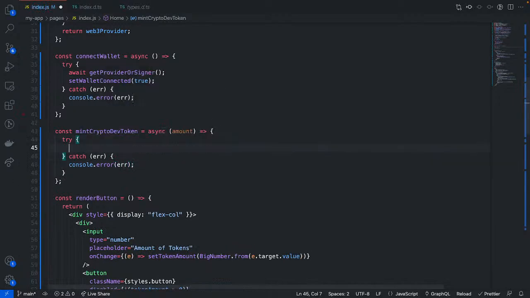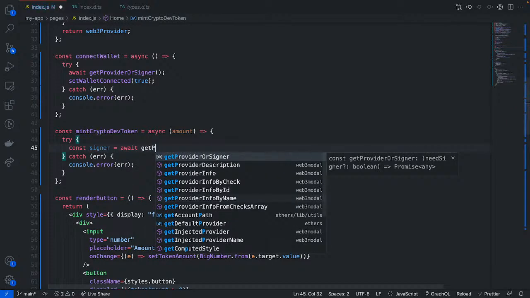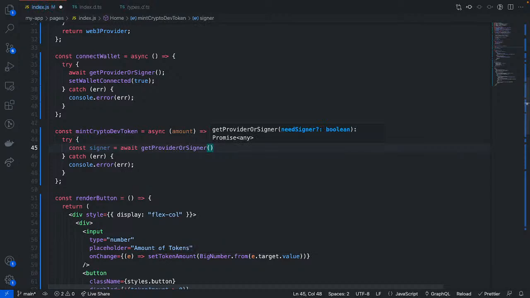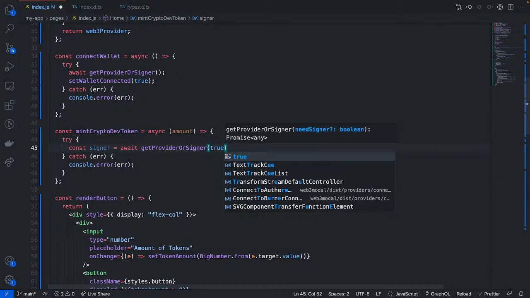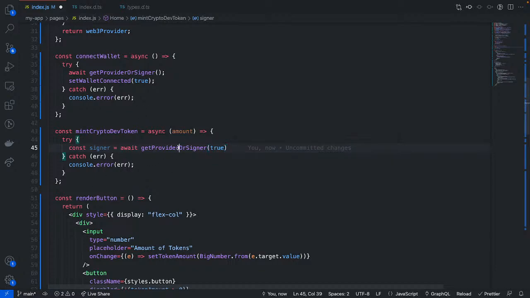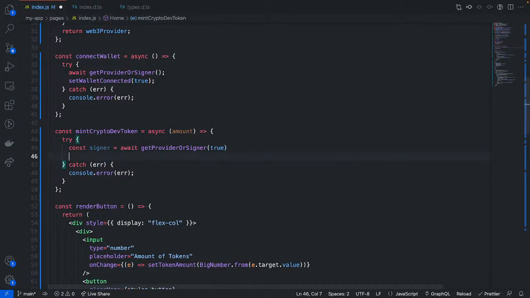Yep, and okay, so now because we want to mint, we want the user to sign the transaction, because we want to know the address of the user who wants to mint it. And for us to mint the tokens to their account, we need the user to sign the transaction so that we know it's them and it is authorized by them. And that's why you need a signer. So you use this function that we created last time, and you pass true because this time we need a signer. We are going to change the state of the contract. Okay.